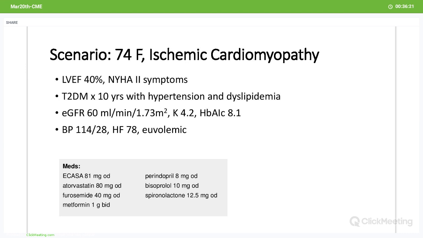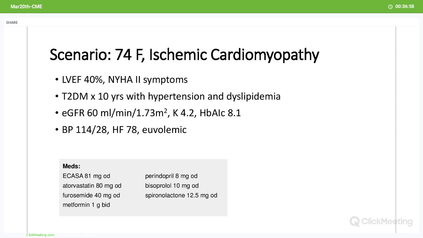I'm sorry, what is it about this patient? Is it the ejection fraction or is it symptomatology? What was it that made you put her on the drug? Repeat the question, Mike. Sorry, for the benefit of people who are watching off-site, the question was, what is it about this patient that drove an indication for the spironolactone, or the mineralocorticoid antagonist? That was the answer I gave about the EMPHASIS trial. And to your follow-up, yes, it's the reduced ejection fraction.